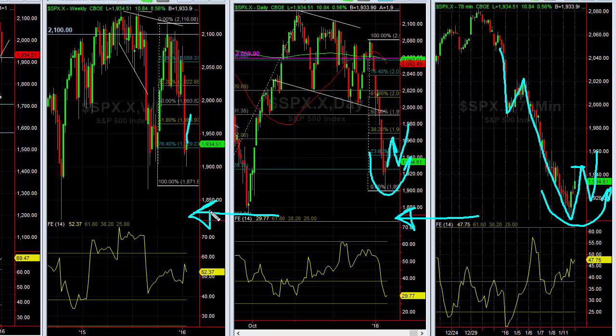And right now, we have a major lower high setting up on the monthly chart. And if we print a lower low, then we've got a full change in polarity, a downtrend on the monthly chart, which is a very serious signal. So I'm not trying to project forward. I'm not trying to look at the future or anything like that. I'm just dealing with what's in front of me right now.